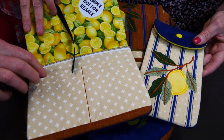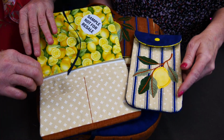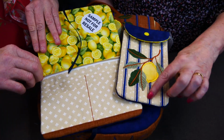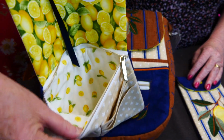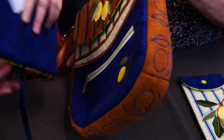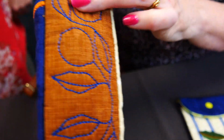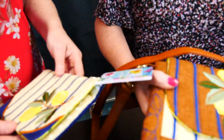And this is such a good wallet. So this fabric, this isn't stripy fabric. This is embroidered. Yeah, so that's the embroidery. Lots of pockets for your cards and a lovely size purse as well. And then it's even got the embroidery there. Yeah, the lemons. Lots of people did make it without the lemons too.